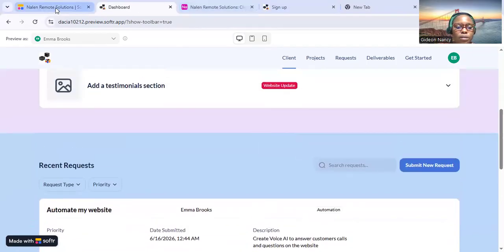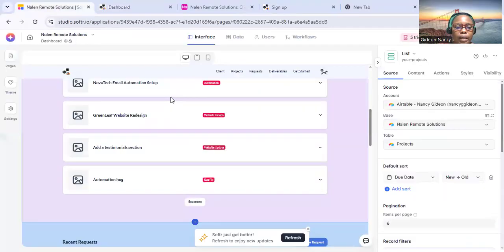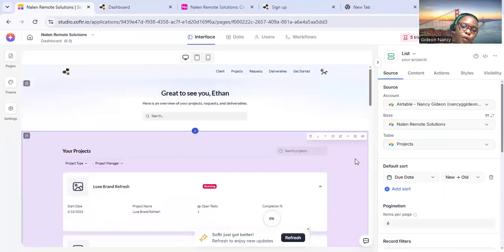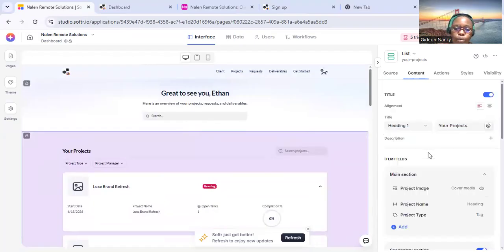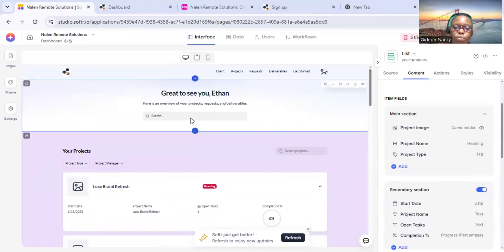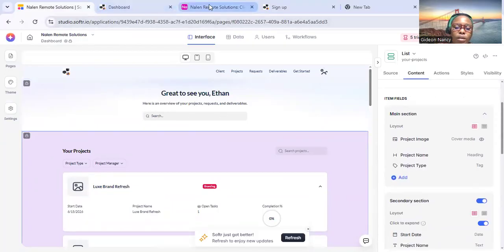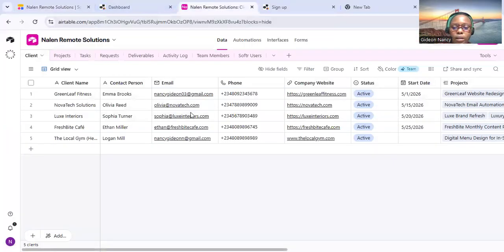Now, this is just the back end in Softr. These are the automations and what I built in Softr. So let me go over to Airtable so we can see what the database looks like. Here, this is the client table. Any client that comes in comes straight to this client table. The beauty of this is that you will not have duplicate clients. Just one client who fills a form gets here.